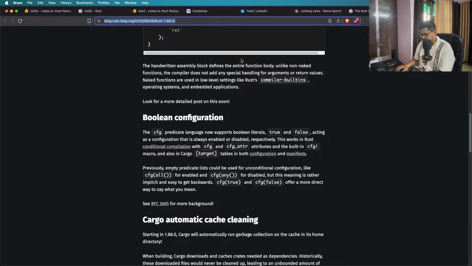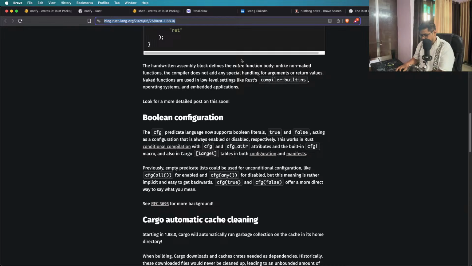Let's do simply this thing. Right, so we have this file watcher, and we need to import it here as well.